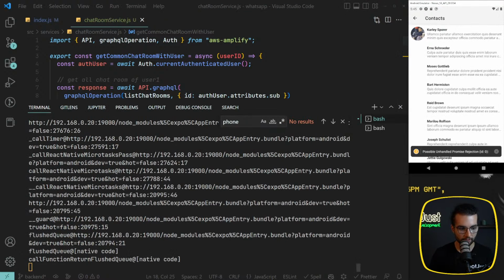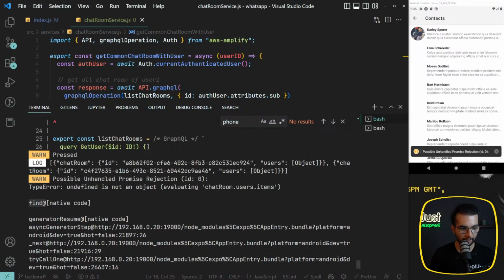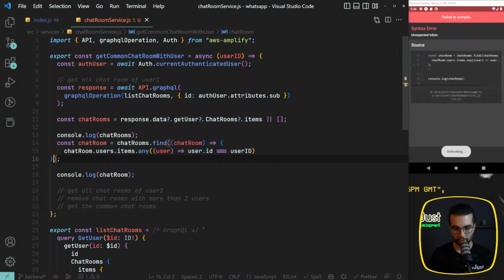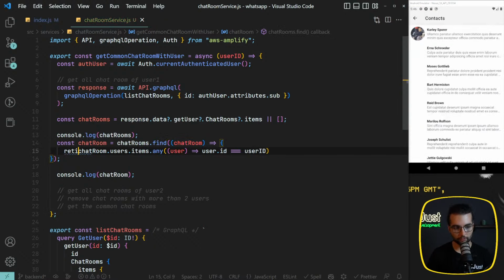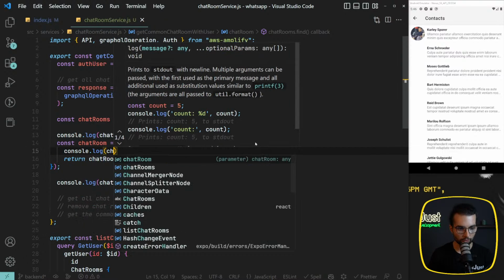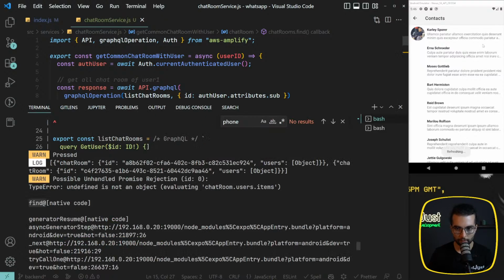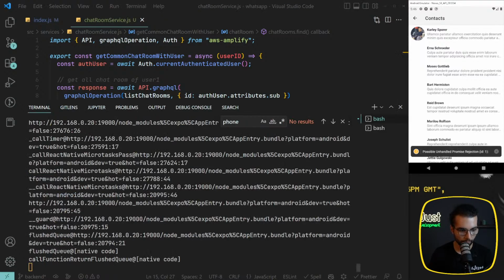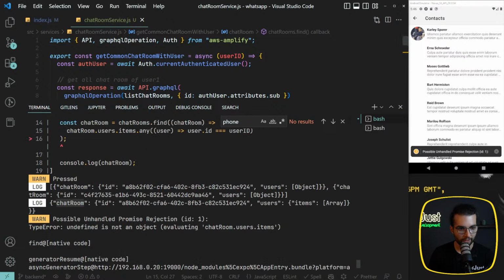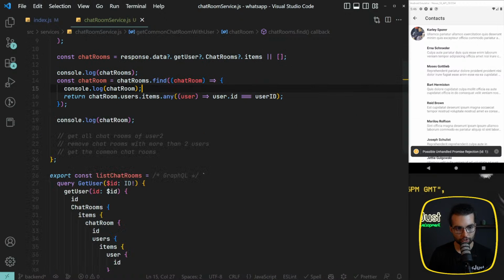And if I press here, find, and define is not an object, chat room users items. Let's go ahead and debug some of the stuff here. So let's do console log to the chat room itself. Oh, it has, I think, chatroom.chatroom.